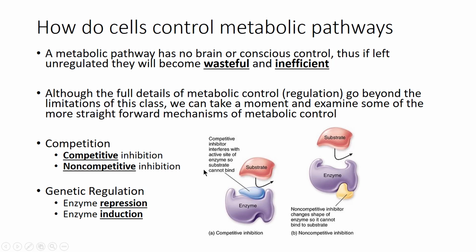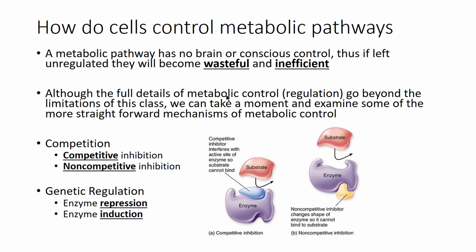Last couple of things here about the cycle: our bodies have the ability to control these pathways like a gas pedal or a brake. We can control pathways so that they don't just run endlessly. Ultimately, the cell doesn't have a brain, and therefore it has to have a different way of controlling things. You and I have more complex feedback. If we eat too much and we get sick, we stop. But at the cellular level, that's not how it works. A cell needs a different way to be programmed so that it can turn on or turn off different elements depending on what makes sense at that point in time.